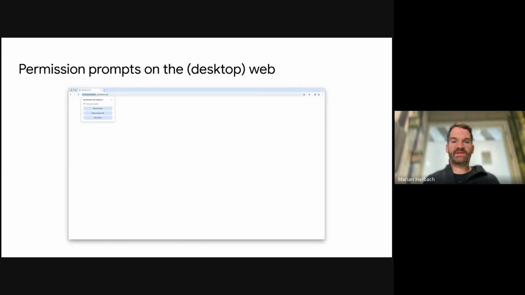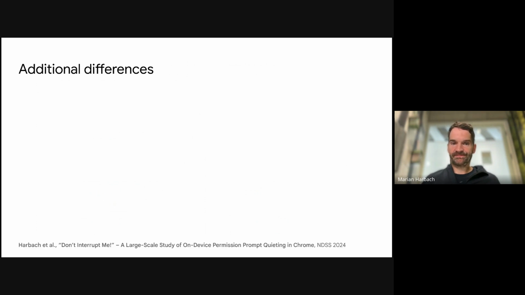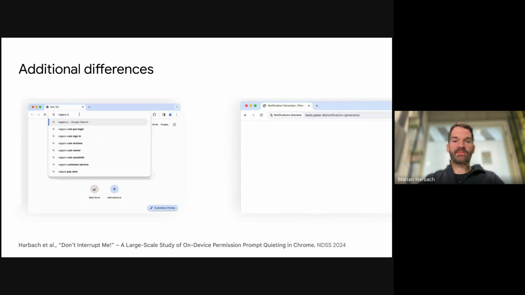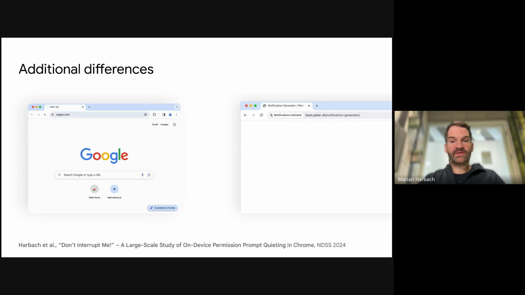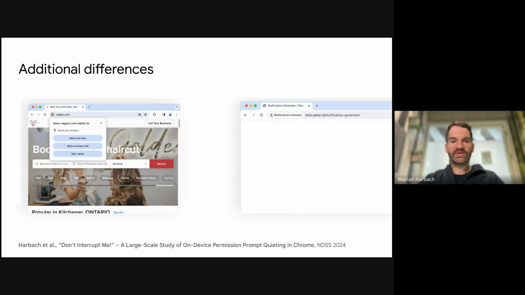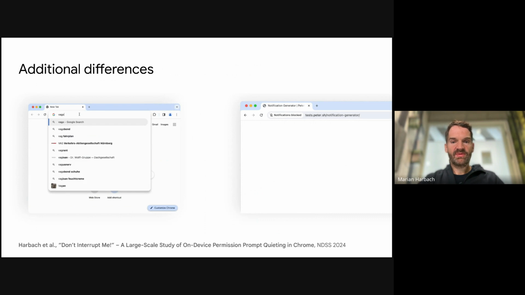In many cases, there's also a difference in screen size for the devices that the browsers run on. On larger screens, the permission prompt can actually be very small in comparison to the remaining content, making the non-modal prompts quite easy to intentionally ignore or overlook accidentally. Finally, beyond the prompt UI itself, there are also differences to mobile apps when it comes to how users and websites behave when browsing the web.